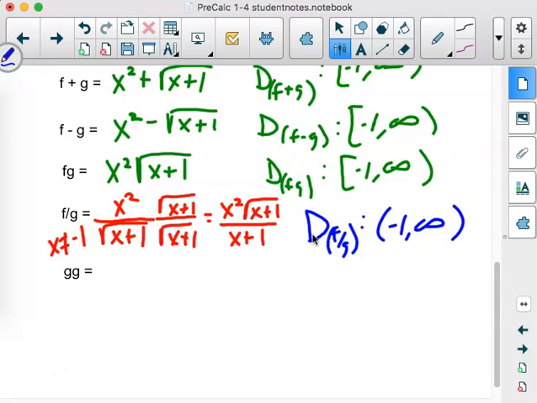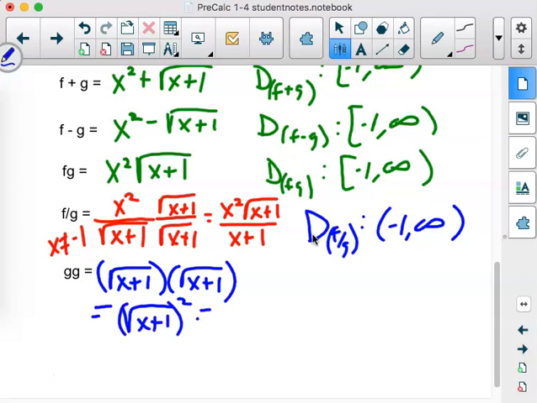Now, the last one says we're going to do g times g. So that is the square root of x plus 1 times the square root of x plus 1, which of course would be the square root of x plus 1 squared, and then we'd have inverses, square root and squaring of each other, and we get to x plus 1. And again, that last piece right there is a little dangerous, because what we're saying is we had square roots all the way through this, and now we get to the end, and if somebody just looked at the answer, they wouldn't have any idea of the numbers that they couldn't use for the domain of this.